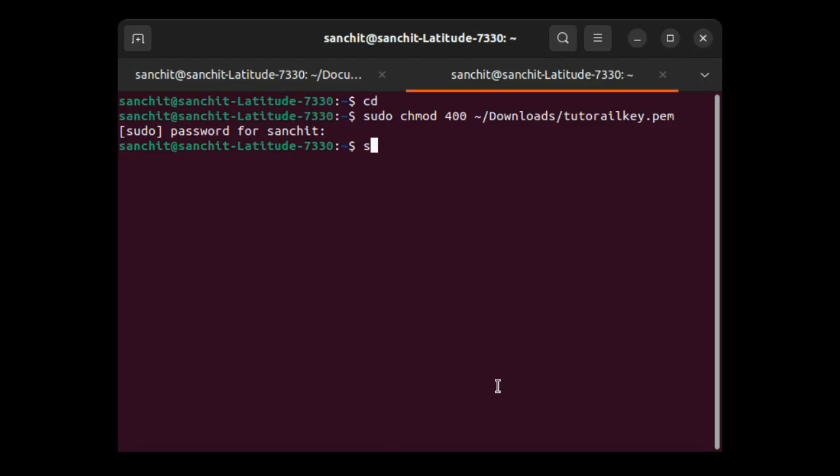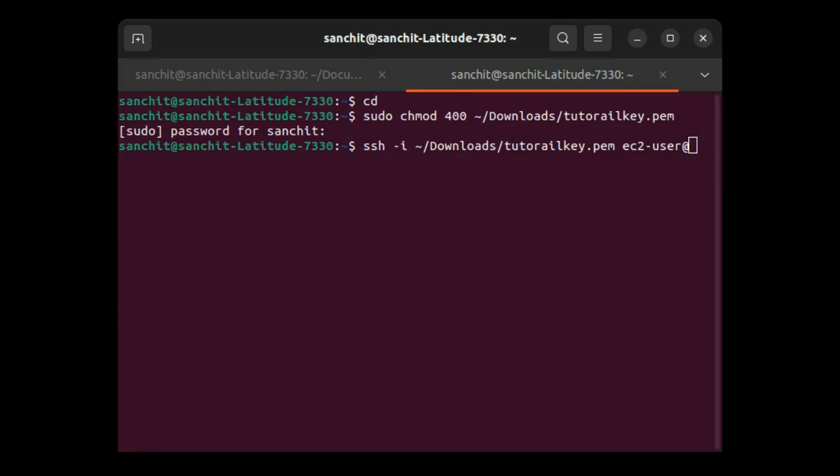Now we'll do ssh -i, again our key.pem. Our EC2 instance username is ec2-user@ the public IP.